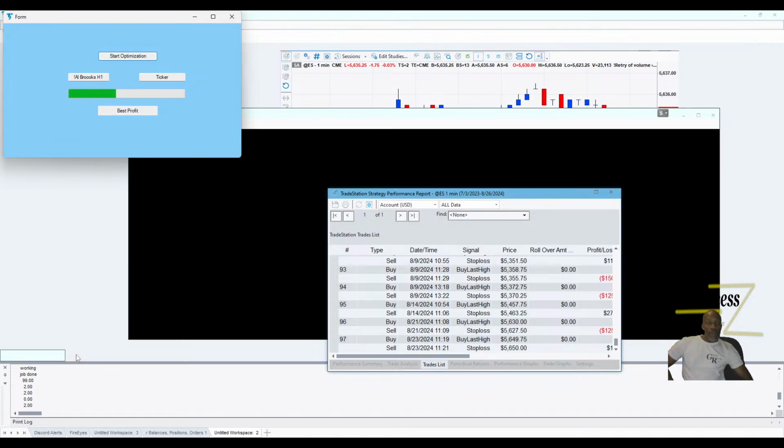And the progress bar seems to be working pretty well so far. Beep, beep, beep, beep, yeah.